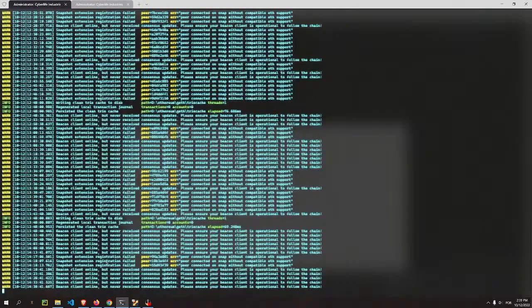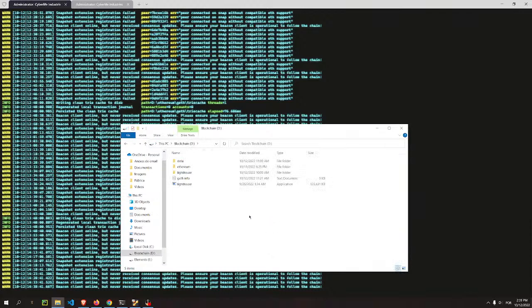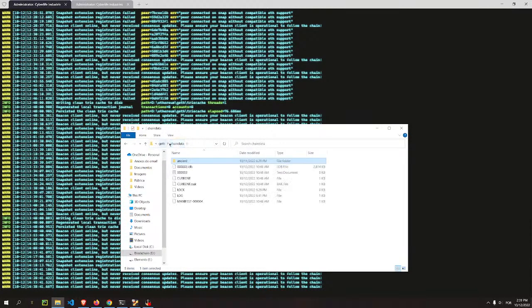I'm also gonna see if the space on the hard drive, or the SSD, is increasing during all this time, because that would indicate that I'm downloading the data. There are 2 different data folders; you can put both in the same folder, but I decided to use different folders. So the Ethereum one is for Geth, and I think it stores the data in these files here. I'm not sure specifically which ones and how it works yet, but yeah.